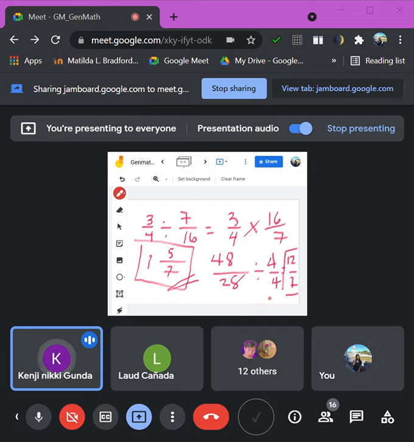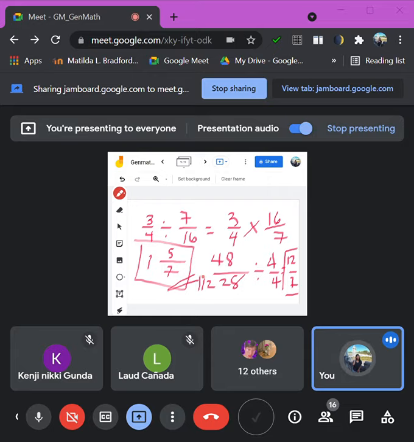Okay. Actually, it is just divided. 12 divided by 7. How many 7s are there in 12? Just 1. And then 1 times 7, that is 7. And then 12 minus 7, that is 5. I will put the 5 here. 5 is the result of that. So this is your quotient there.